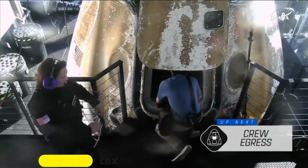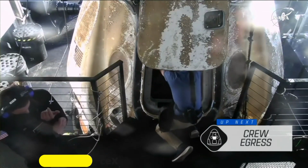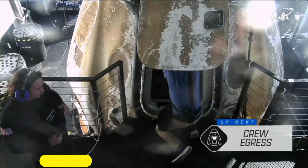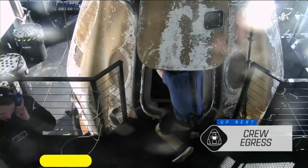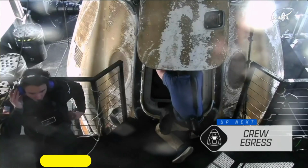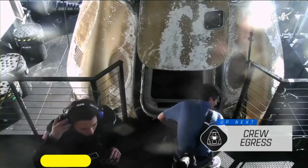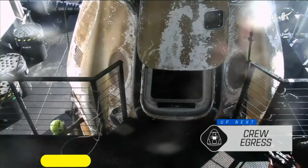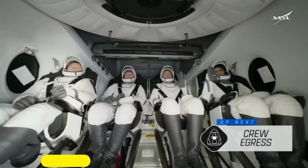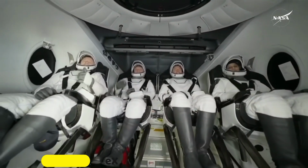Oh, of course, we got to get a well-documented photo of the moment. Although we can't see it from here, I'm pretty sure there are 4 smiles on board right now. And we did hear that report out from the commander, Nick Hague, following splashdown, that there were four smiles as far as he could see. Yeah, capsule full of grins. Now, generally speaking... And there we do see Crew-9, some happy waves, smiles all around back on Earth.